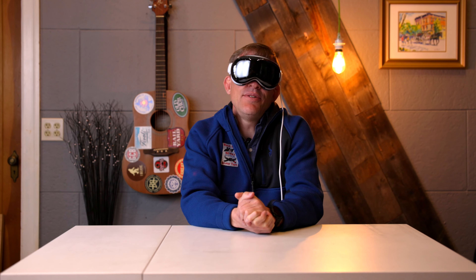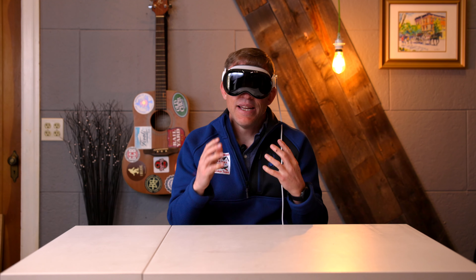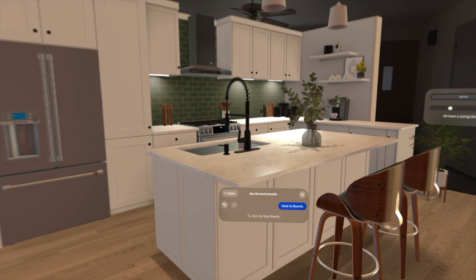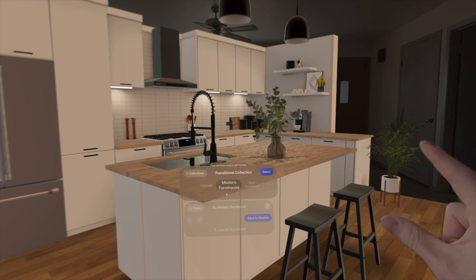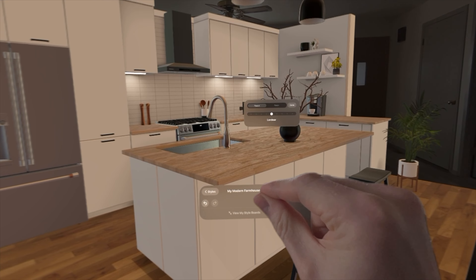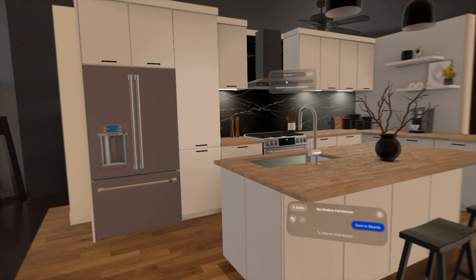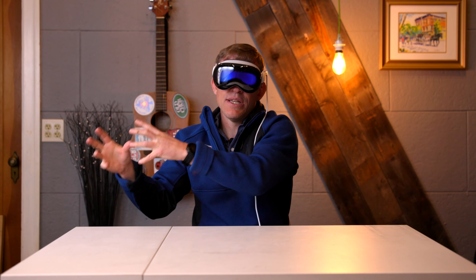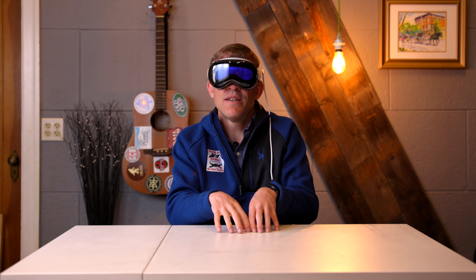This thing has some really cool apps and lots of options. It has to do with seeing a different reality in your eyes to create possible real reality. For example, kitchen remodels — you can give it the dimensions, stand in the room, move in new cabinets and countertops, make different changes and remodel your kitchen in virtual reality right in front of your eyes, see if you like it, and figure out the best plan. I'm fairly certain it can do the same with staging — we can do virtual staging now and put it in. With this it does seem more real and accurate. I haven't had a chance to see how it looks with staging versus creating photos or staging online, but I'm looking forward to figuring that out.